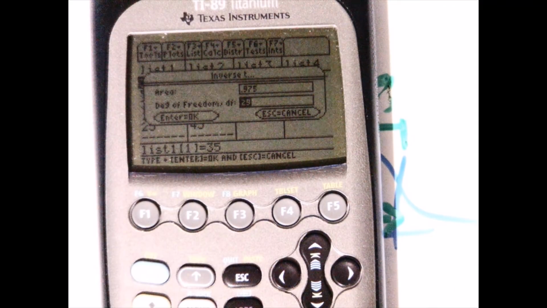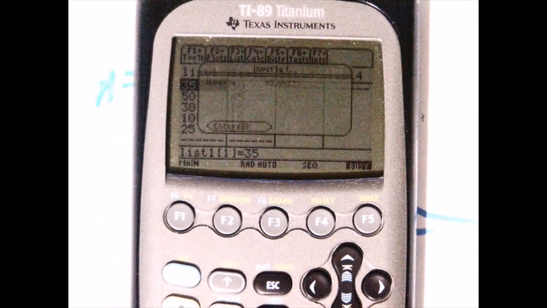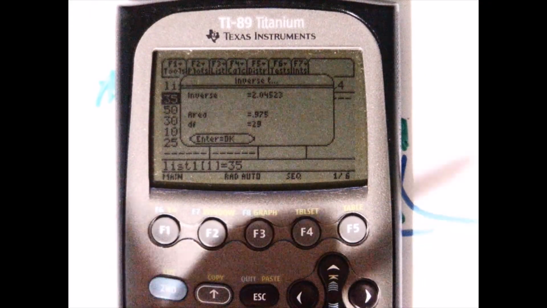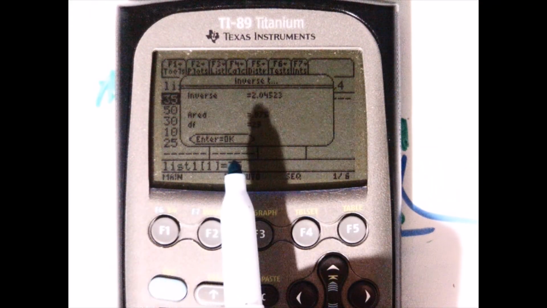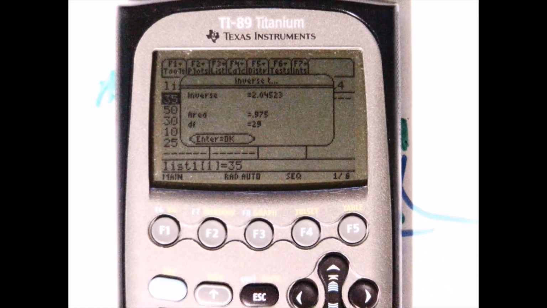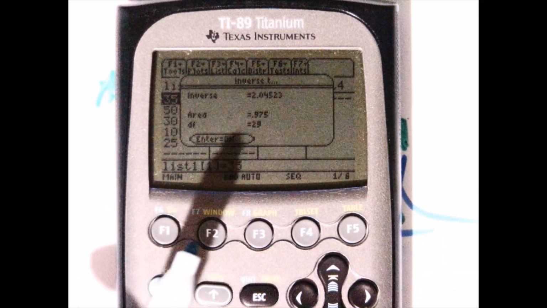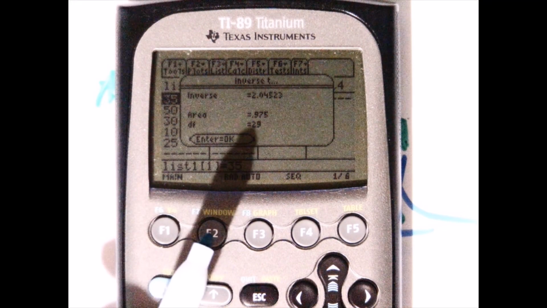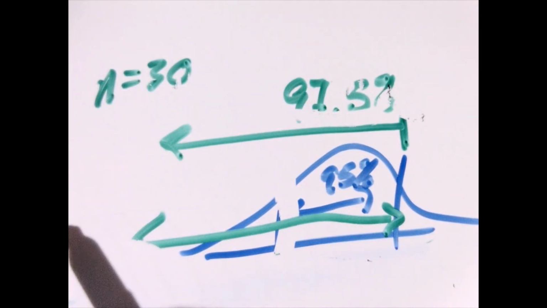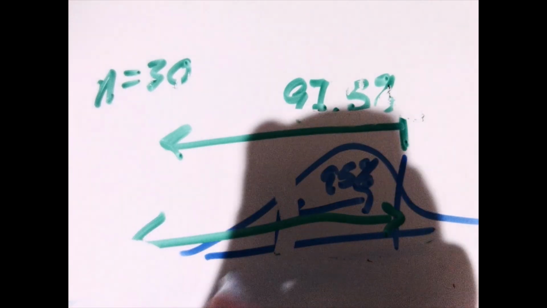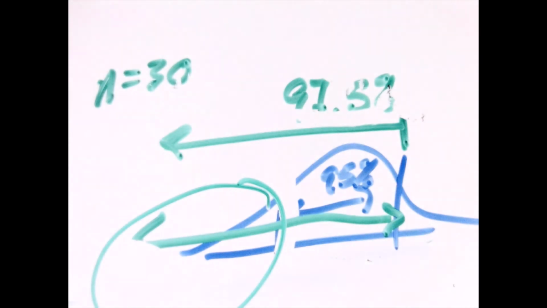I'm going to hit enter and enter again, and then it's calculating it. Now my t-score is 2.04523. This is still for a 95% confidence interval, because again, it's doing exactly like what I did for my inverse normal, and it's just calculating the whole left tail. So make sure that you're adding in this last part, that left tail.